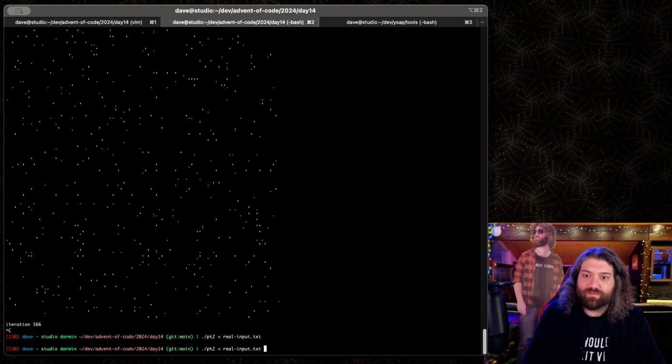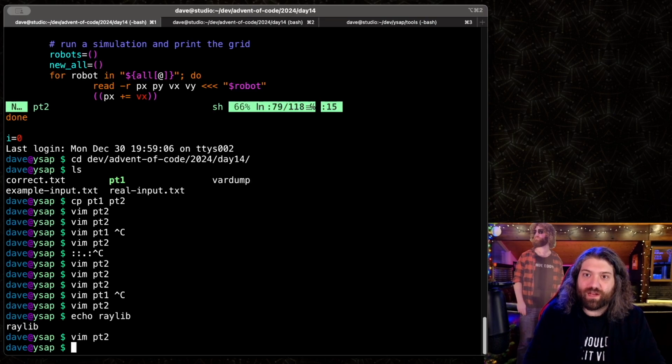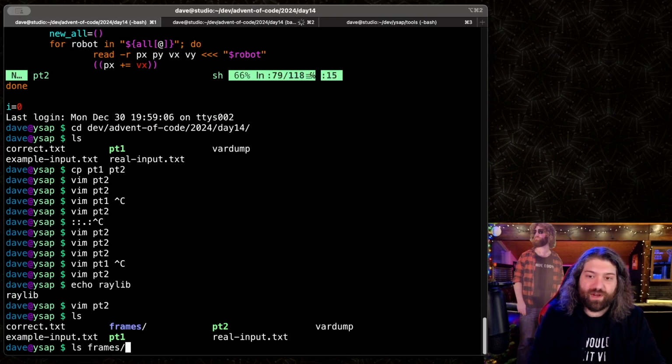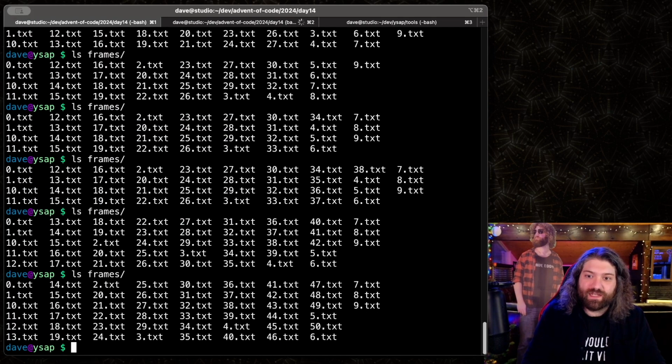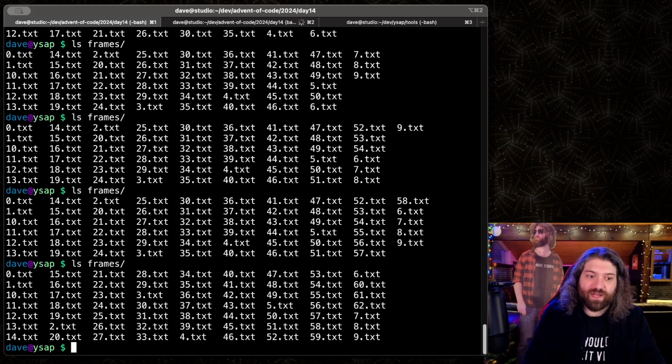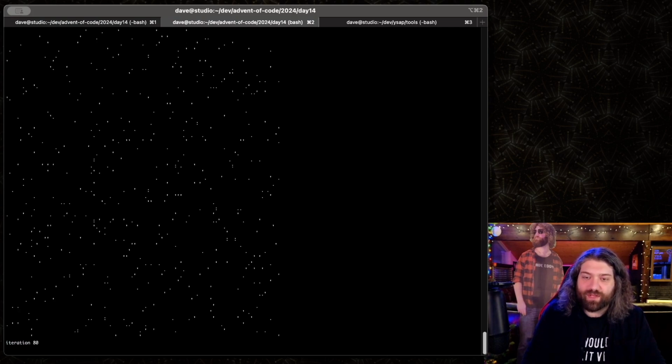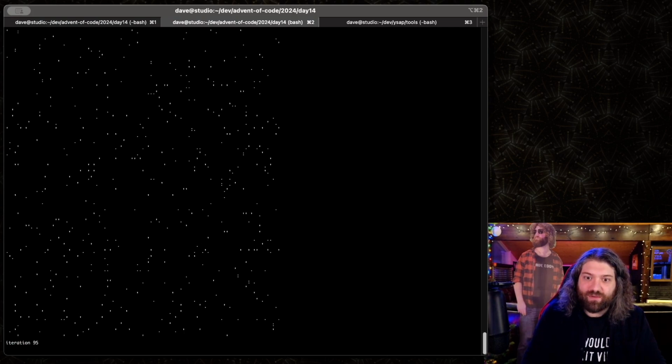So what this will do, as this is running, we have a directory now called frames, and we can look through all of these frames and get an idea of what's going on. T would probably be better. Only have to write it once, but here we are.